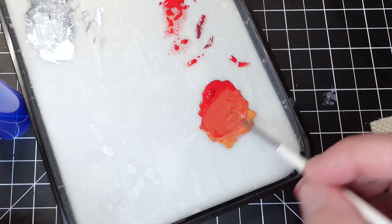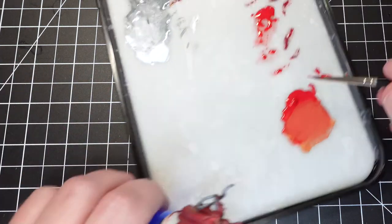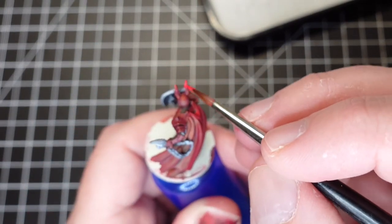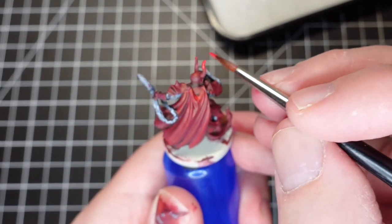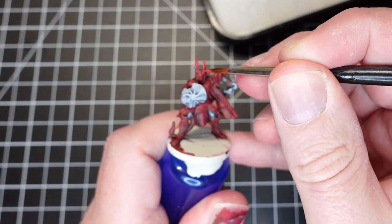You'll see here as I'm mixing it up, it just makes more of an orangey red rather than a pinky purple red. We're going to use this on the horns and the face. Also on the little skirt coming out from under his cape.